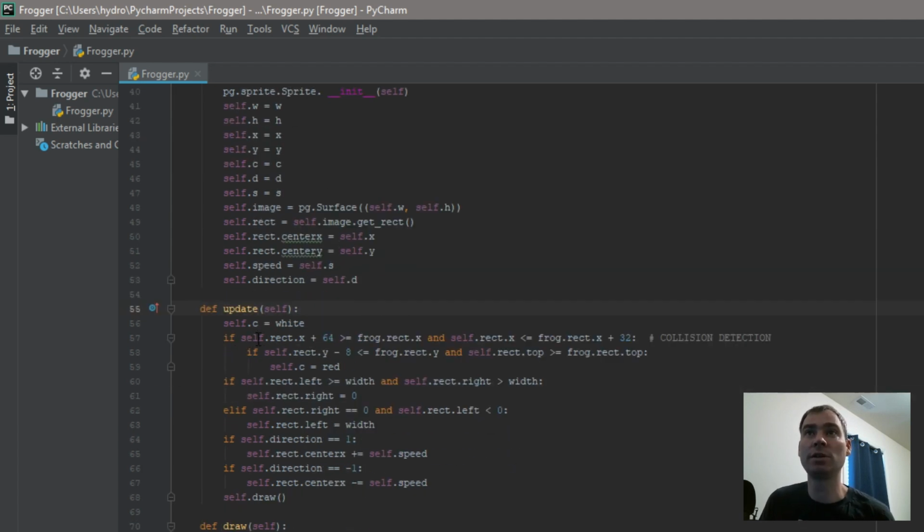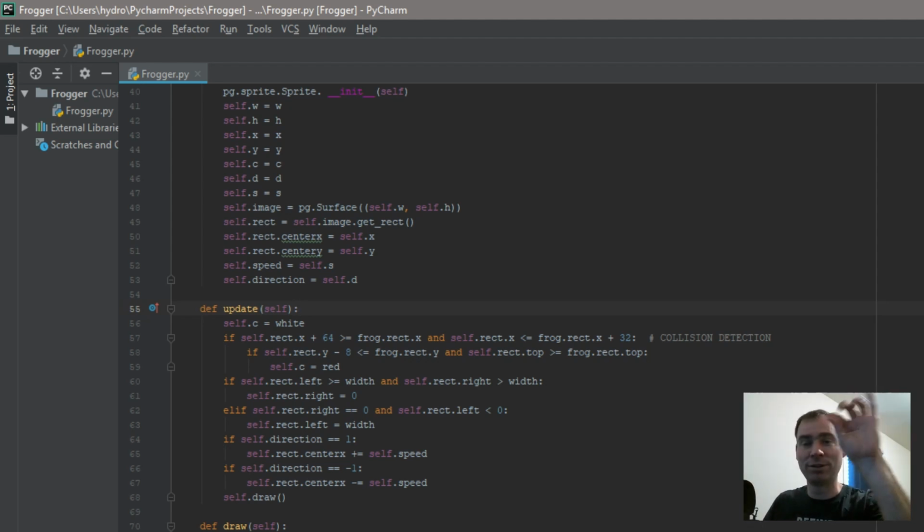If the car's rect.x, which is the car's top left corner, so if it's hard to explain. The top left, if we got a car that's stationary in the screen, right?